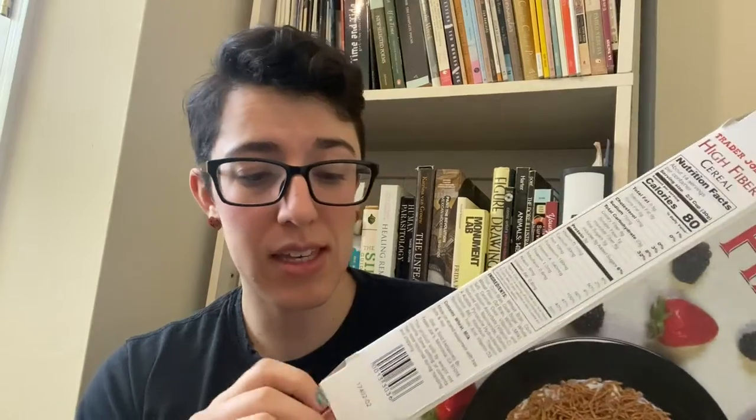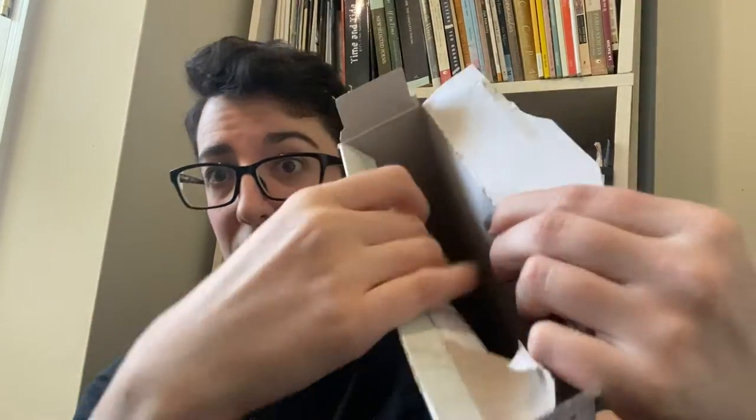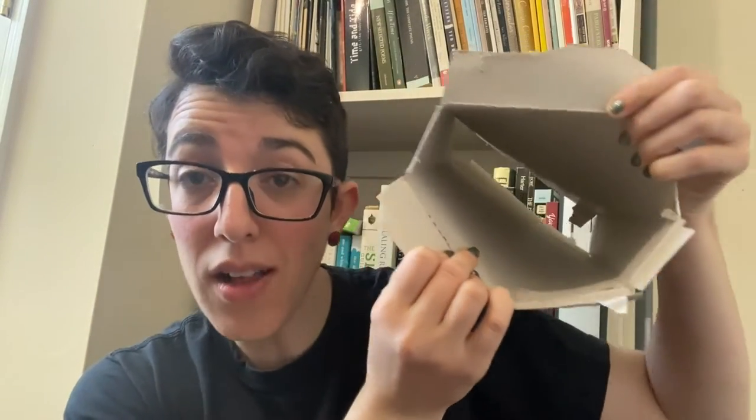The first thing I'll need for this project is some cardboard. I'm using this cereal box, partly because it's what I have, and partly because it's really thin, so that means it's gonna be easy to cut and easy to shape. And if I use the inside where there's no color, it'll be really easy to paint. So speaking of, I'll also need some paints. I'll be using acrylic paint, partly because it's cheap, I already have it, and because it dries hard. Acrylic paint is basically just plastic, so it'll help reinforce my mask a little bit.